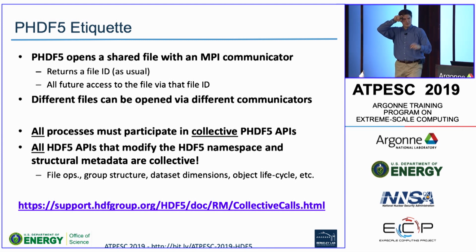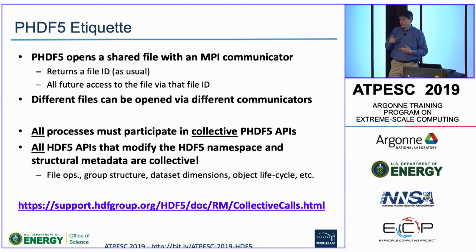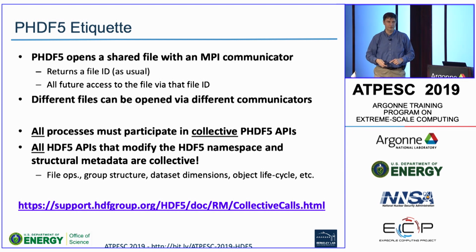Rob was mentioning earlier, I think somebody asked a question about flushing. You can use the H5F flush operator as a debugger in those kinds of hang cases. If the file close is hanging, you can bisect your way up. You can put a flush a long way up in your program and say, well, it's still okay up there. So you know that somewhere somebody didn't participate in a metadata operation between the flush and the close. And so you bisect down a little bit more and try flushing again, because flush is collective, and say, oh, everybody hung on that flush. Well, you bisect your way up to the point where you go, oh, I forgot to create this attribute with rank 72.